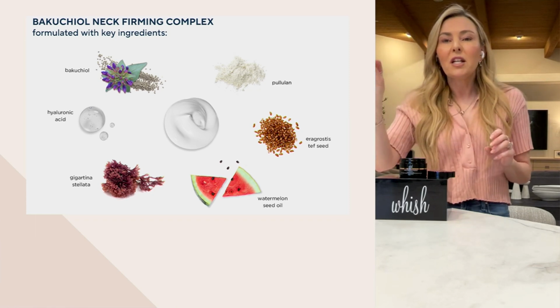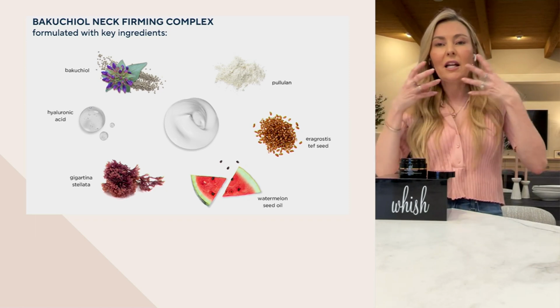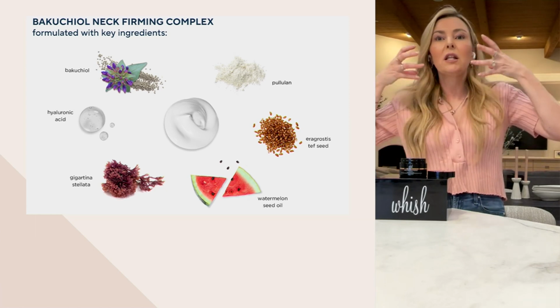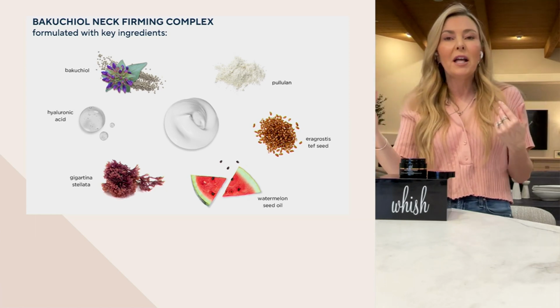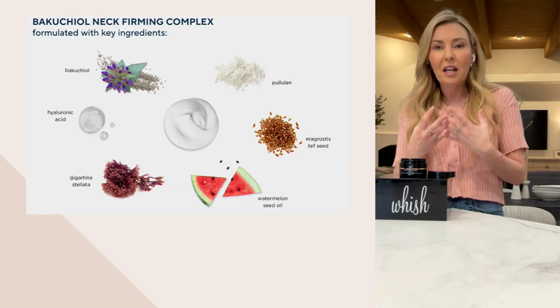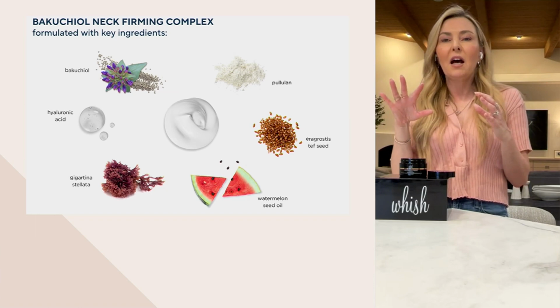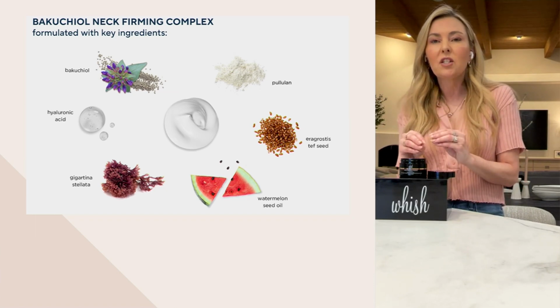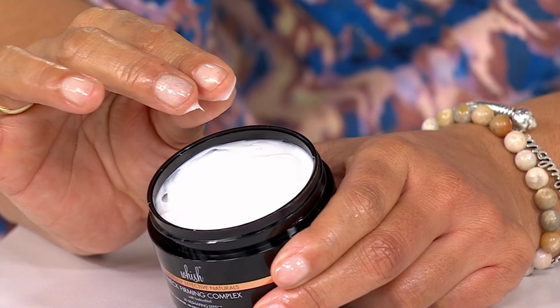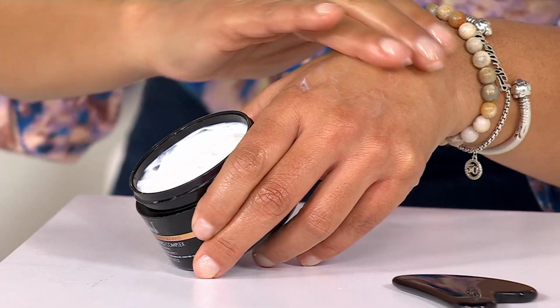The Aragatas teff seed, that's a teff seed oil. That is the same thing. It's clinically proven to give you that lifting, firming effect. And then Polyland is another one of those clean ingredients, a compound that gives you that firming, lifting, smoothing effect. All of these come together to create this beautiful texture, along with Bakuchiol that is meant specifically for this area. As we age, it is a different skin and you have different skin concerns with that area, and that is why we created this product.